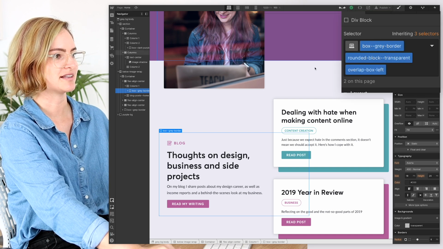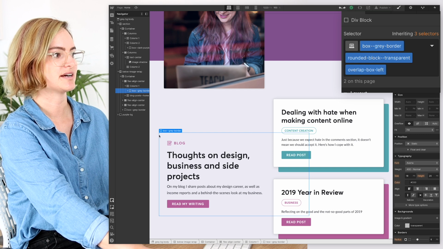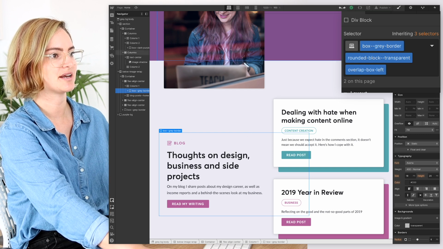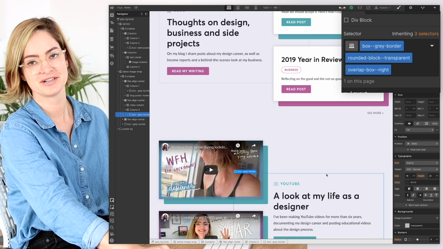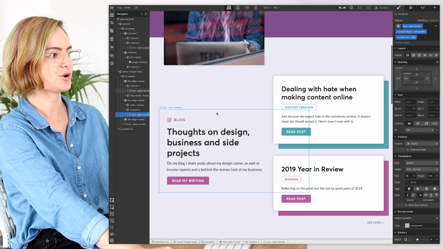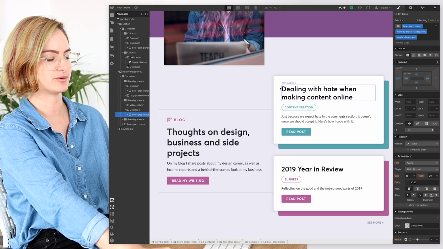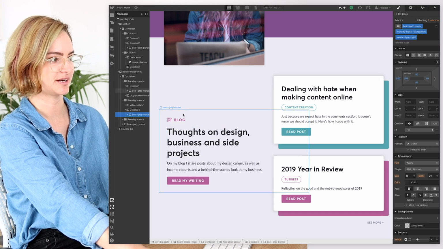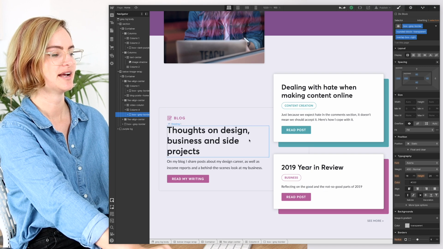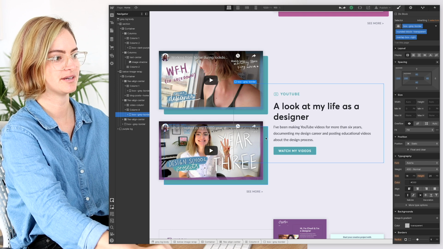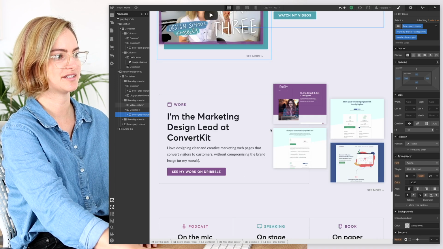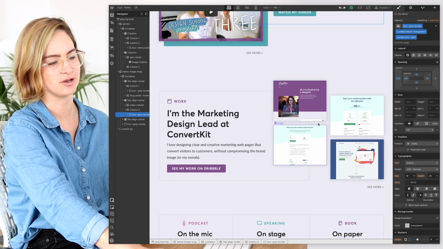So there's one class that adds the border, there's one that makes it have round corners instead of the side, and then there's one that makes it sit on the left, and then obviously this one is the same but on the right instead. What I did was first create this whole section. So I built out this whole thing, like got the padding how I wanted it, etc. And then essentially copied and pasted it and made the little tweaks to get this one, and copied and pasted it to get this, and just swapped out the second column.